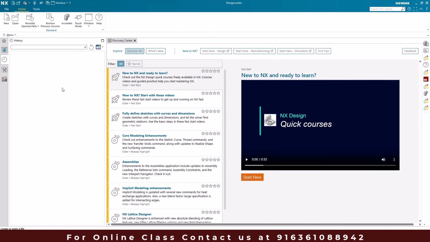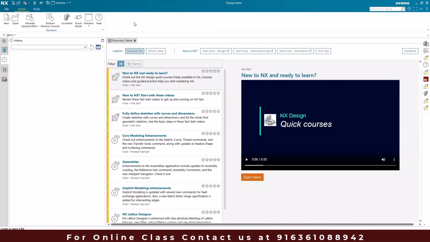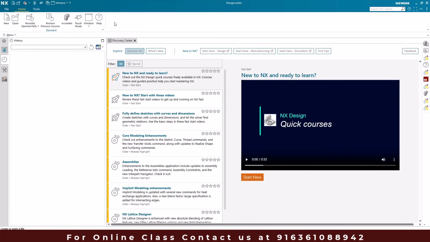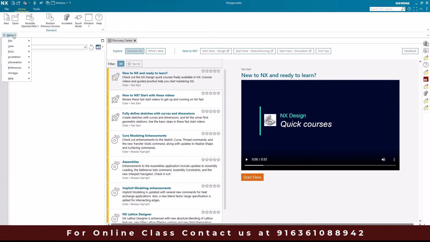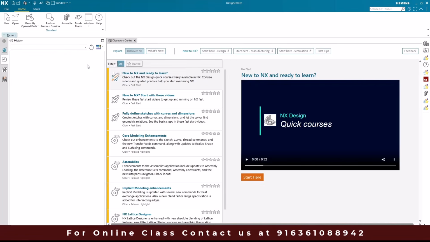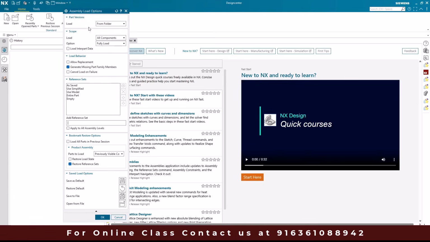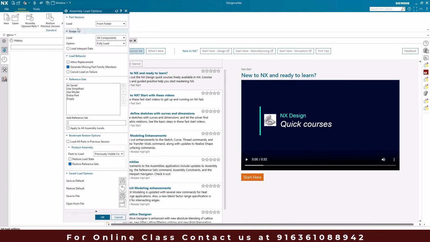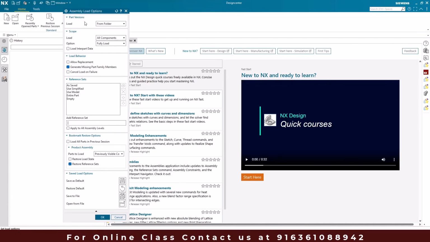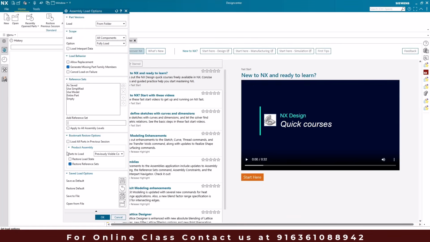So how can we find this option? In the lower versions, assembly load options are available in this panel itself, but in the higher versions it is not available. So you can just go to menu, File, Options, and Assembly Load Options. These are the different assembly load options that we have in NX, and the first one is from part versions, and then the scope, and then load behavior and reference set, and it goes on.